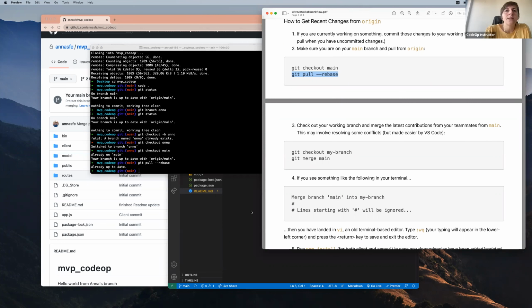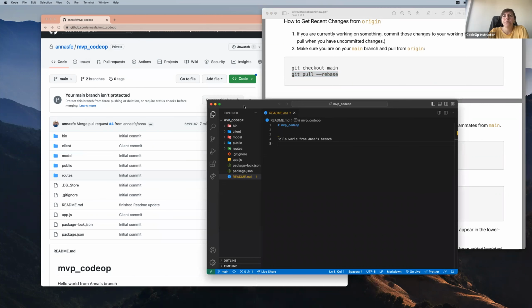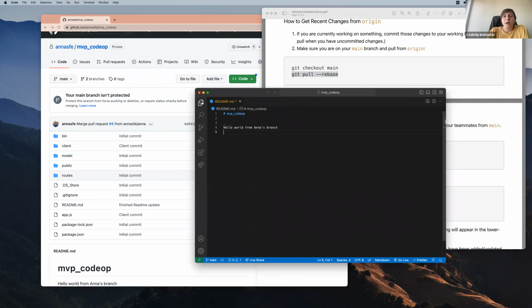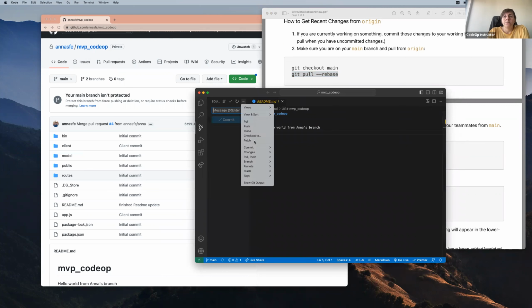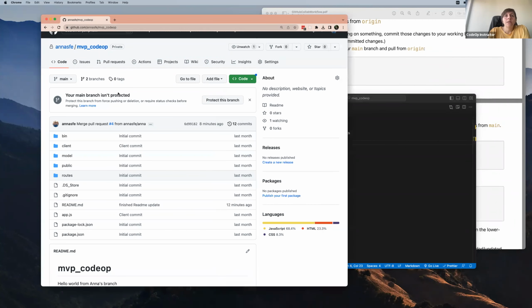Okay, let's try to create some conflict, and see how we could solve it. So let's say I'm back on my Anna branch, and I decided I want to add something new here. And at the same time, I'm going to do this here because now I don't have different users. The ideal would be that I have different users, and you see what happens if different users have different versions of the code and they try to do things. I will try to do it directly here.